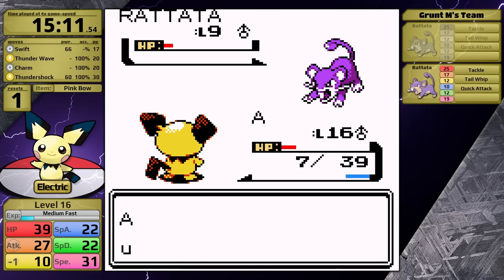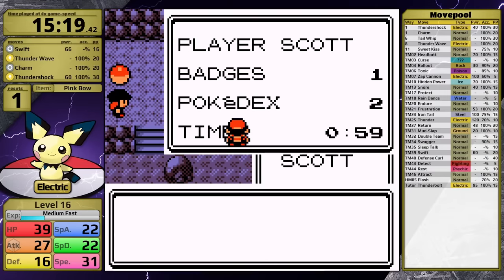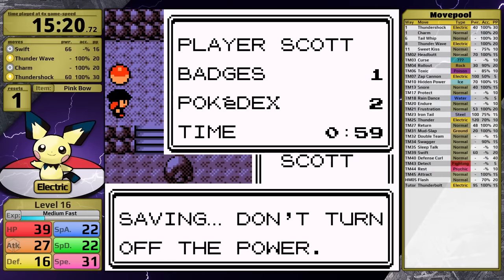Luckily for me, on my second attempt against him, I do not have a reset. Maybe this guy deserves Channel Art. Although I think that he's only going to be problematic if you are using a Pichu.